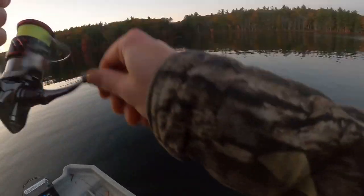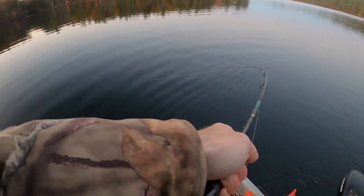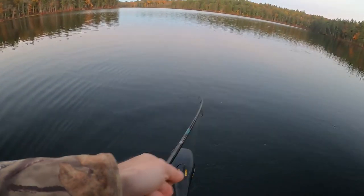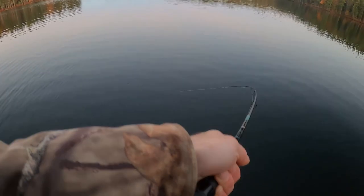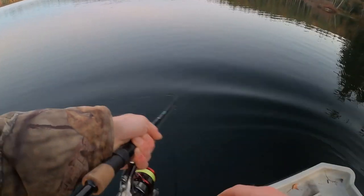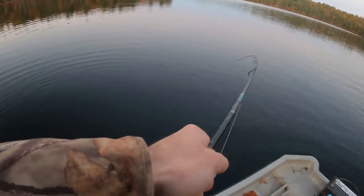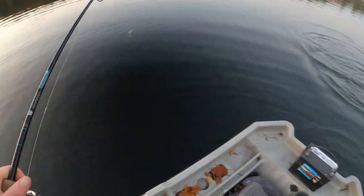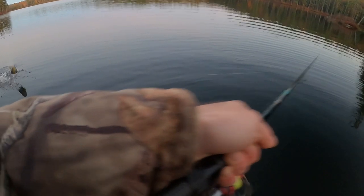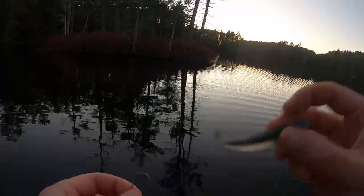Got one. What's happening? Doesn't know it's hooked. It's not jumping. It's just swimming off into the deep. There it goes. Yeah, I don't think it's very big. I just don't think it knew it was hooked, I guess. No! That's mildly disappointing.